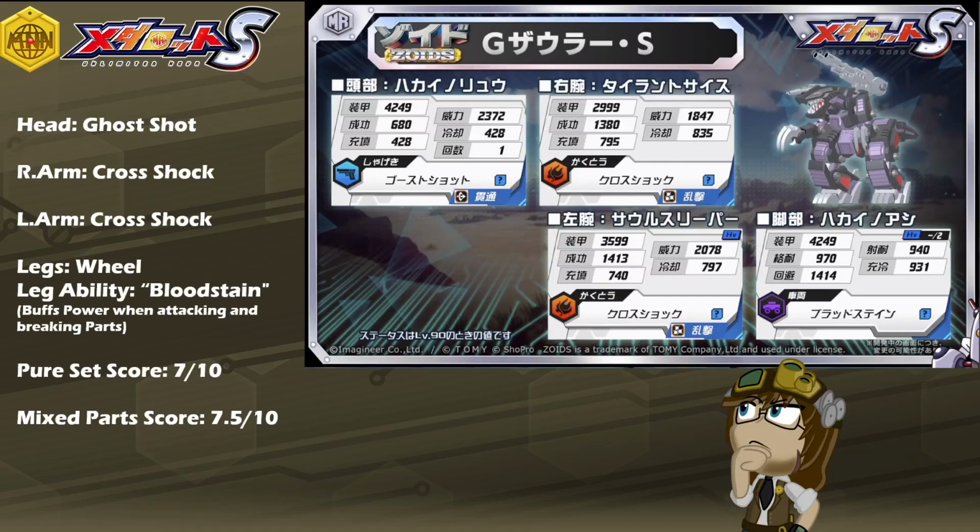Just be very careful with that right arm, as it does mean he will have a glassy right hook, essentially, if you are going to use the right arm Cross Shock. But of course, with it also being a non-heavy part, I guess that would round it out to a point. But the only real weakness of G-Saurer as well is the fact that he is wheel-legged, which means, again, his terrain compatibility is going to be very poor, but on terrains he's good at, he dominates.